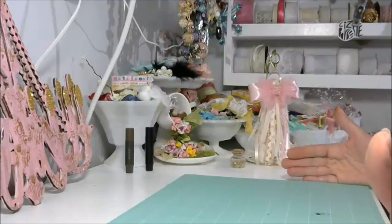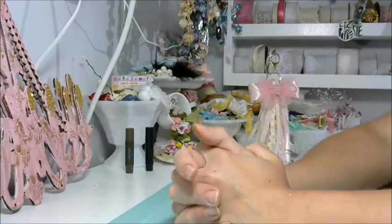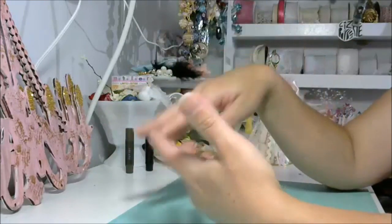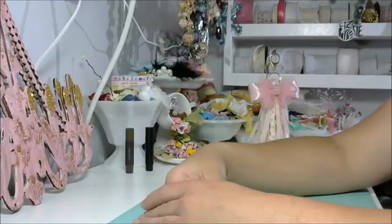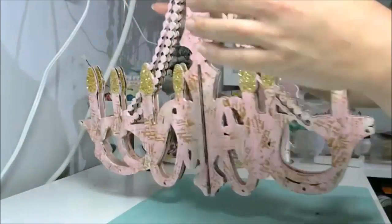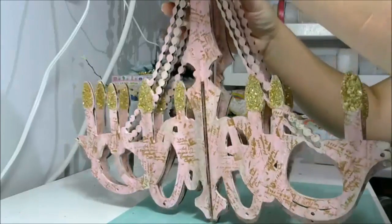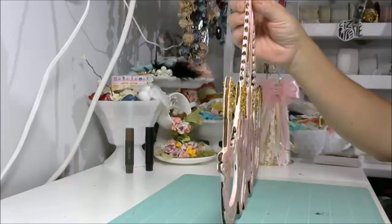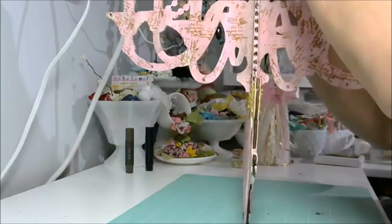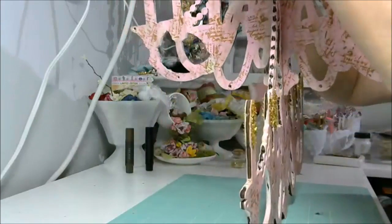I am going to be using some of the flowers from Gone Artsy as well as some of the trims. Like I've always said on my videos, I start with an idea and then as I go, things start shaping differently. I'm trying a different angle on my camera because once this is assembled, there's no way you're going to be able to see it if I have my camera above. I think I'm done prepping the base. I'm going to try to assemble the piece — this is a very delicate piece, I hope I don't break it.